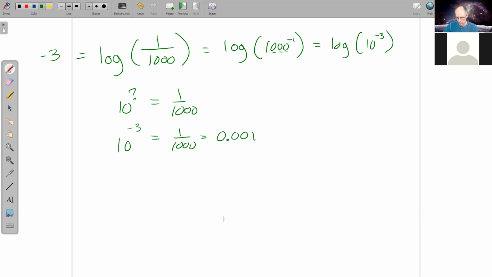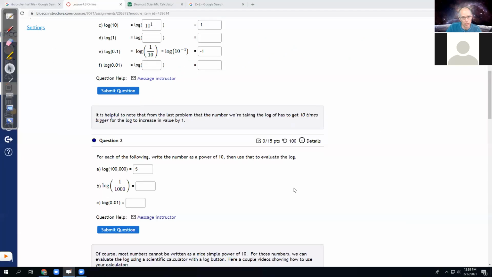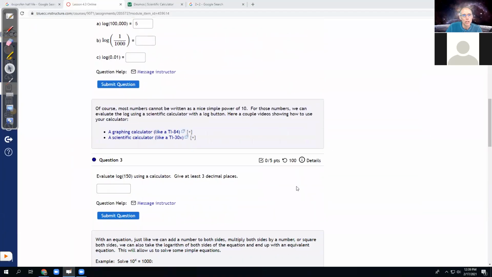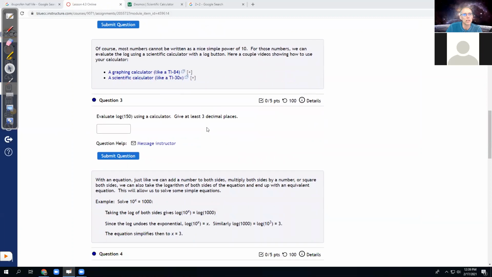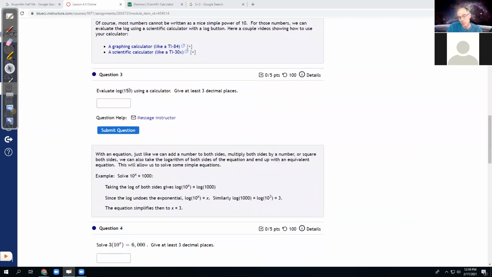So we're just playing around with what it means to be a logarithm. It just tells us the power. At first we're doing problems we can do without a calculator to gear up for problems we do with a calculator. Like 150 isn't a power of 10 that I'm familiar with. So that's one where I have to just plug it into the calculator and see what the calculator tells me.